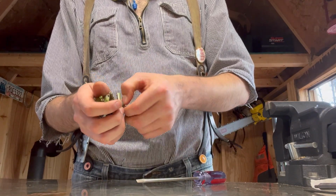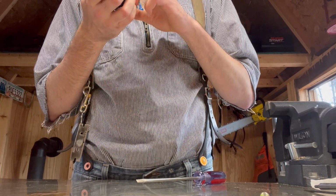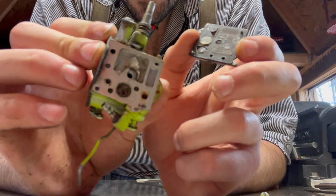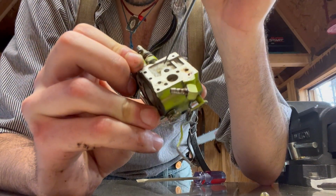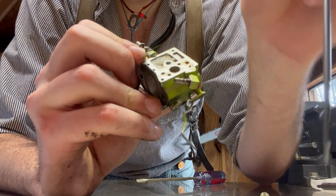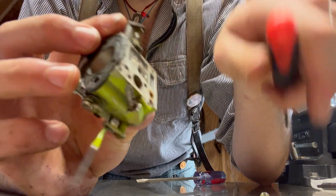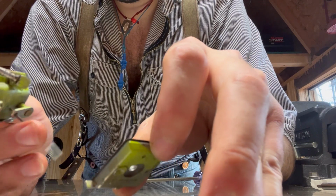Now, friends, I don't know if it really makes a difference. I don't have carb cleaner with me. I only have, ooh, what is that? Yeesh. Okay, I don't know what this is. Y'all gotta tell me if you know what this is. I've never seen this before. There's this white jelly substance. It almost looks like coconut oil. What is that? Whatever it is, it's gotta go. This is a really tiny little carburetor.